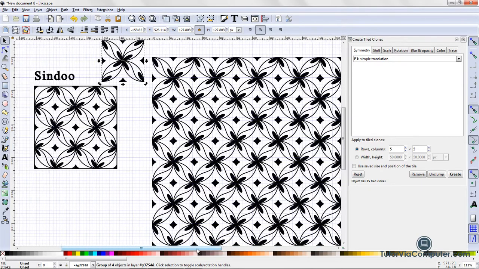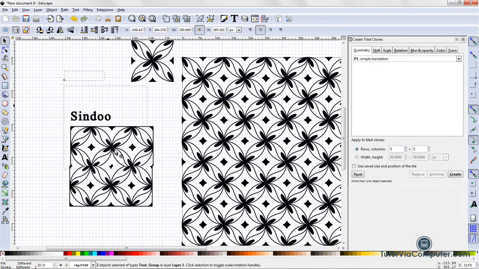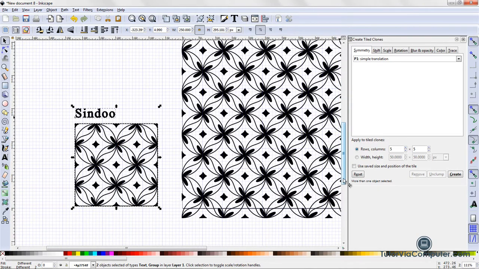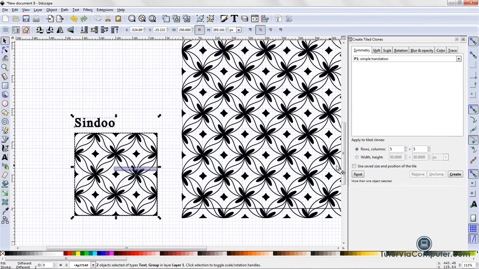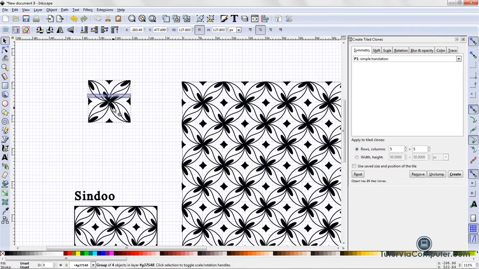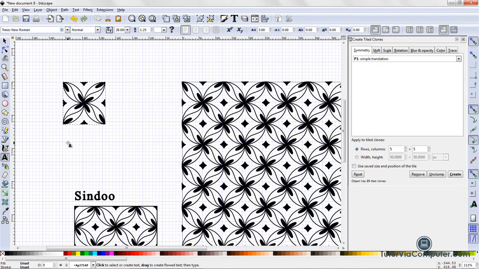So what I'm going to do now is move my sample pattern down. This is my original clone. I'm going to put this over here. Label it as such.